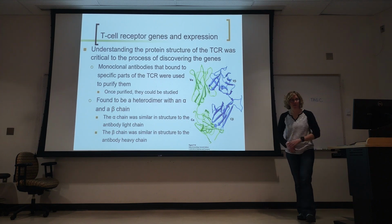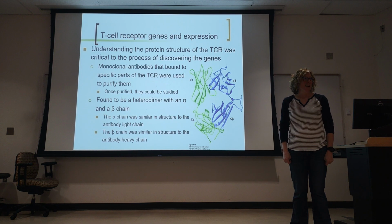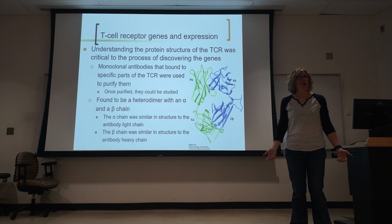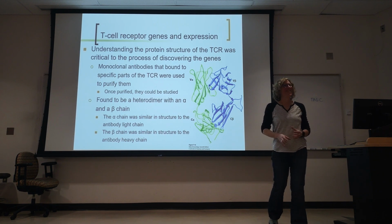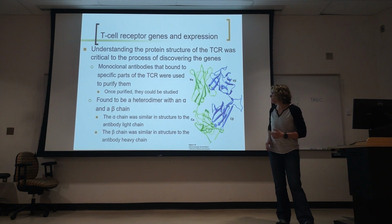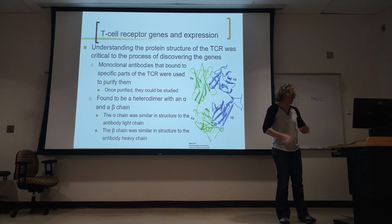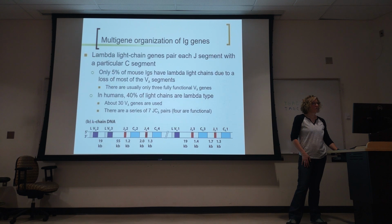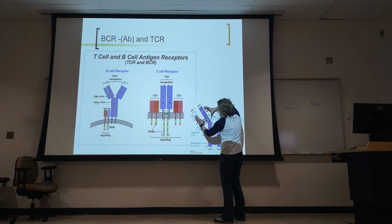Okay, so we feel okay about BCR. TCR is the same but easier, simpler, because you just have one heavy chain and one light chain that pair together. There are two forms of the TCR that we can make, though. There's more decks of cards for building a TCR than there are for building a BCR. The base structure is very similar. So I'm going to back up, way up. The TCR is this. So there's heavy chain, there's light chain.